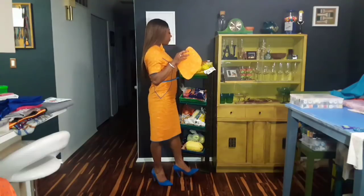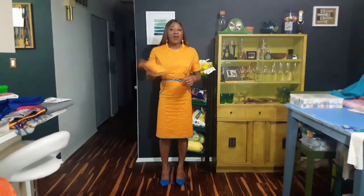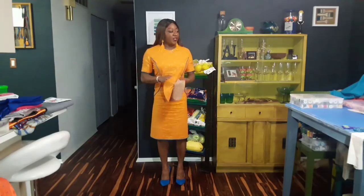So I'm thinking that these two little pockets are eventually going to get made into some little makeup bag of some sort. I'm going to sew them together and put a zipper on it, and it'll just be like a makeup bag, or maybe a jewelry bag for when I go on vacation. But either way, I didn't get to use the pockets because they took away from the dress.